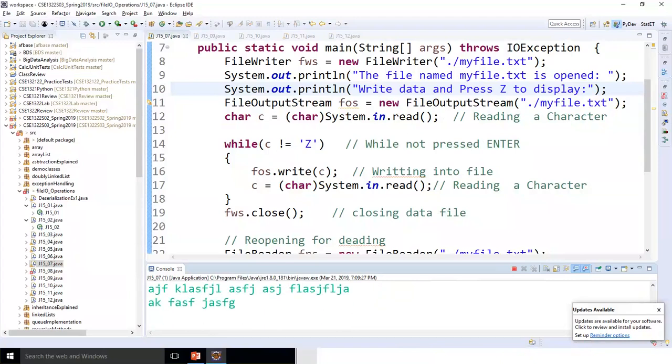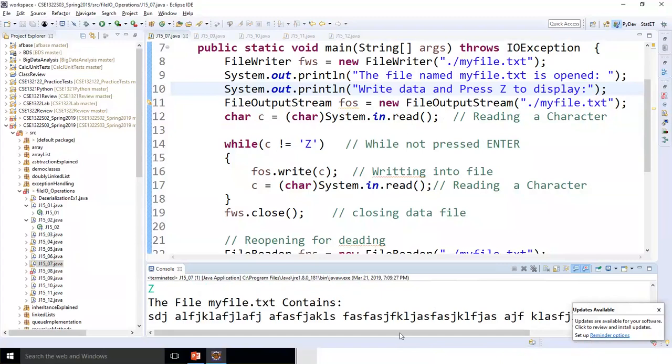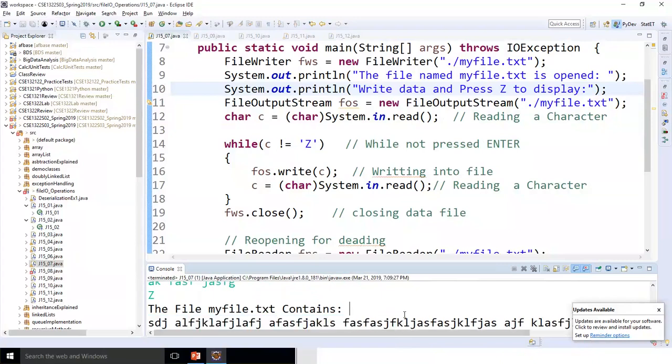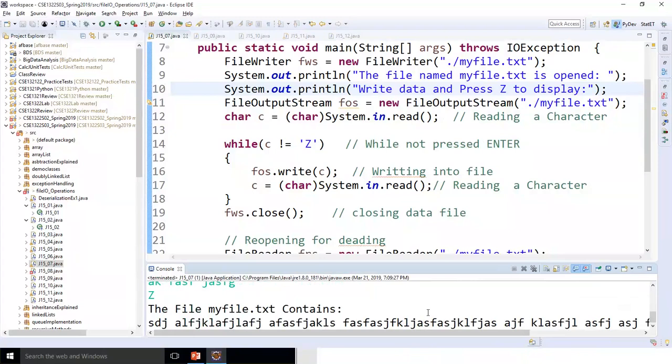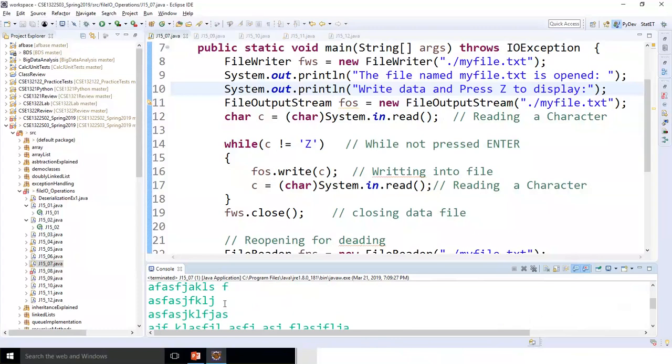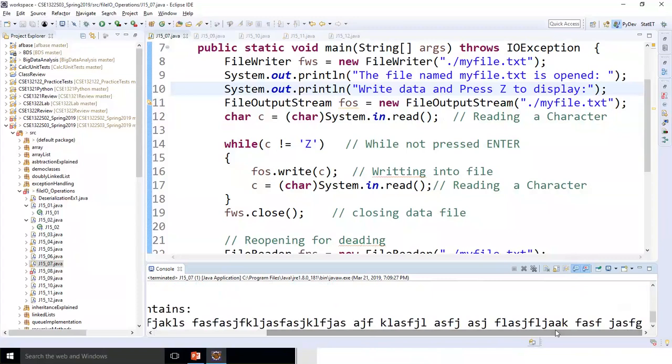But as soon as I press uppercase G, it will display. But this is not a complete program. It is showing all in one line, but I did have a new line here. The new line was not detected. Maybe there is a glitch over here.